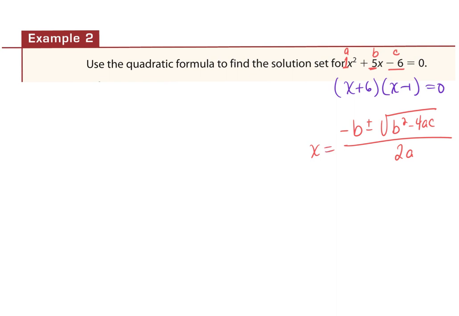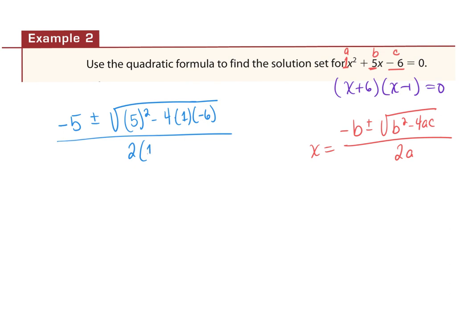So I'm going to plug it in. Negative b. If my b is 5, I'm going to say negative 5 plus or minus the square root of b squared. That's just 5 squared minus 4 times a times c all over 2 times a. All right. Literally, that's all you do. We're going to do order of operations. So we have negative 5. What is 5 squared? 25. And then I have minus 4 times 1 times negative 6. What is 4 times 1 times negative 6? All right, all over 2 times 1 is just 2.